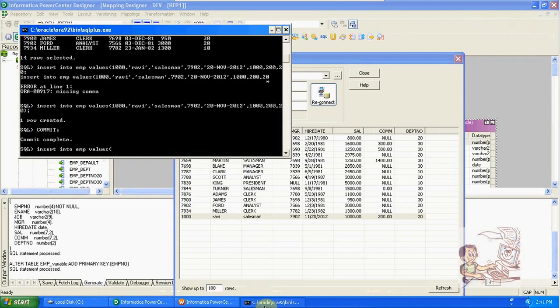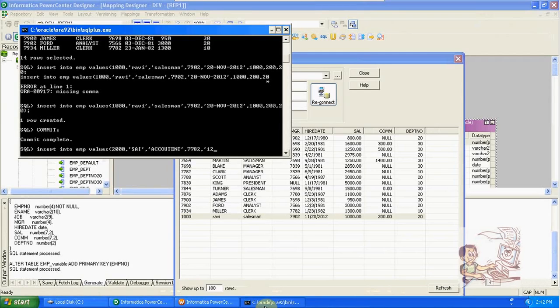So here one more record we are loading: 2000, Sai, accountant, and the MGR is 7782.